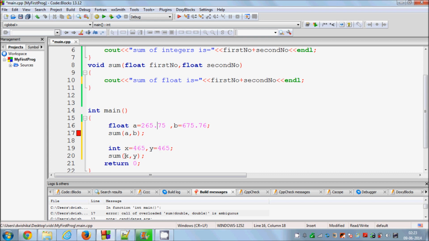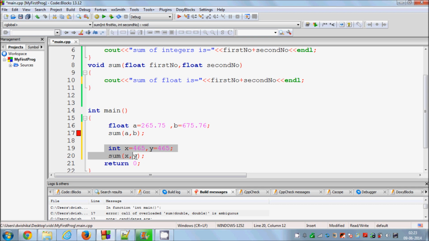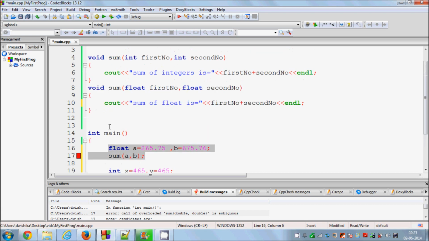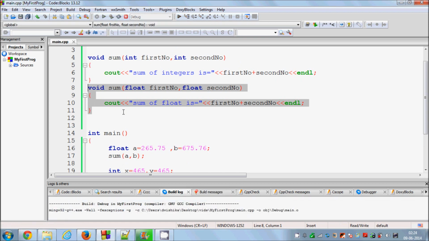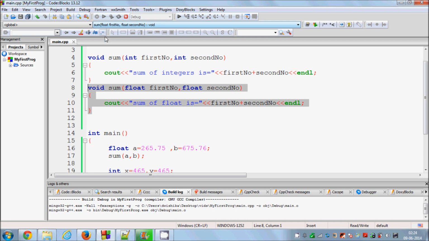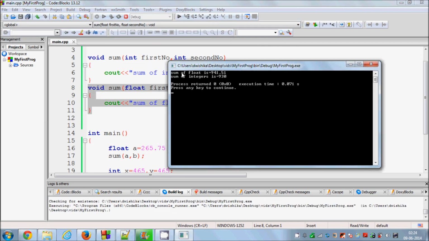So this time the function which takes integers will be executed, and when you use float as a parameter, the second function will be used. Okay, so now I will build my program and run it, and now you can see both results.